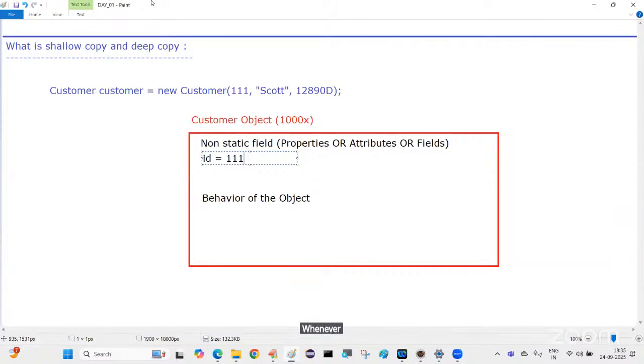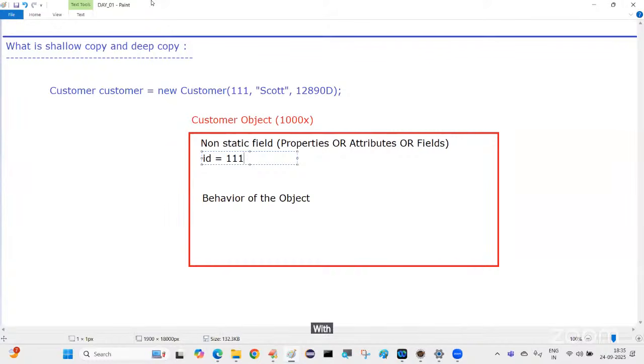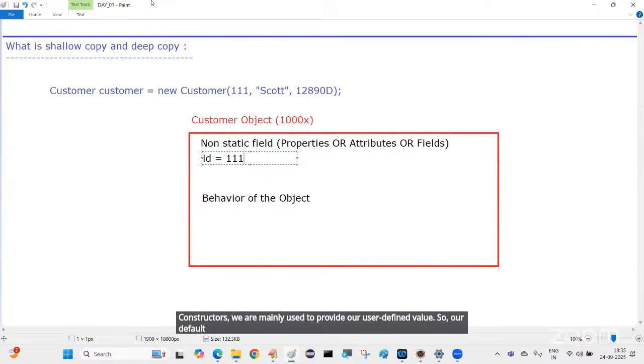Whenever you have free time, think about this definition. That is the real use of a constructor: our default values will be replaced with our own user defined values.